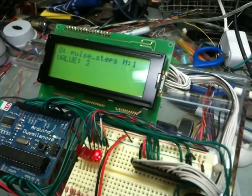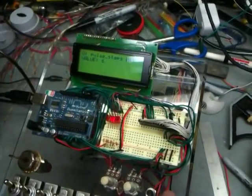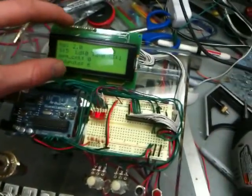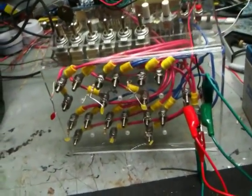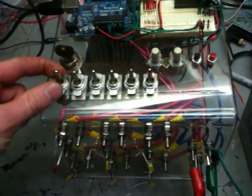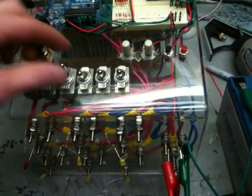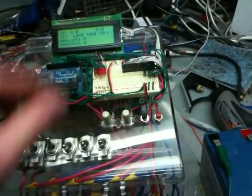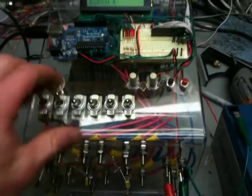Right now there are two push buttons — this is how you go through the menu on the LCD screen. If I hold this button I go into a menu. You can see the pulsing going on. I can change how many LEDs are being pulsed: down to one, two, three, four, five, or six. That's how you interface with this thing. I can just turn on number two or turn on one and two without playing with the programming — I can do that on the fly.